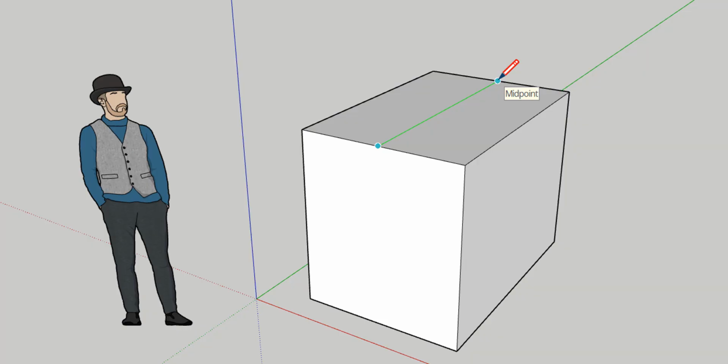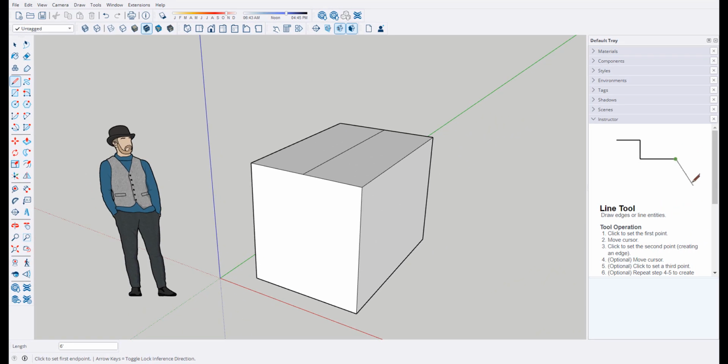So we got here, we're going to click. And now we've broken that surface. Notice when I click, the line becomes black, like a normal line here. Everything's ready to go. At this point, we've done some work. And one of the things I like to make sure that you are aware of is to save often. It's very easy to work a long time and then something happens and you lose your work.